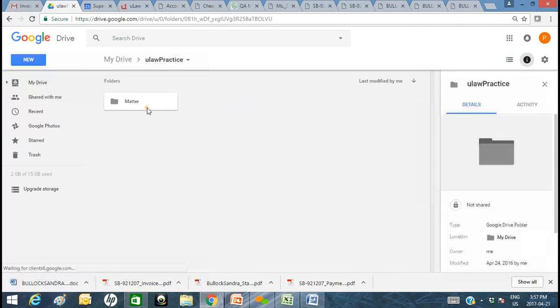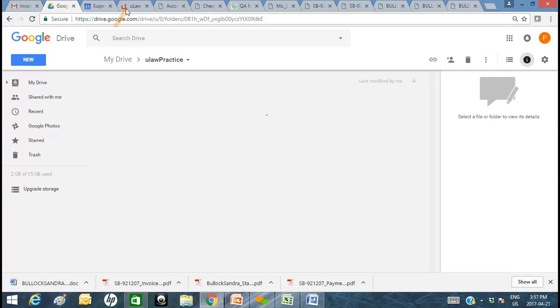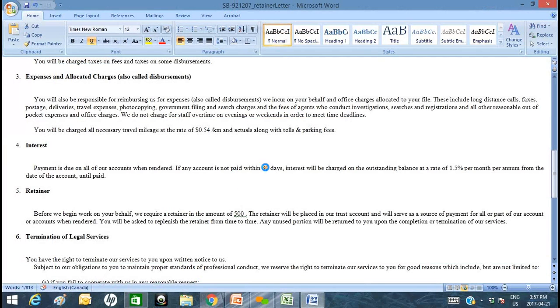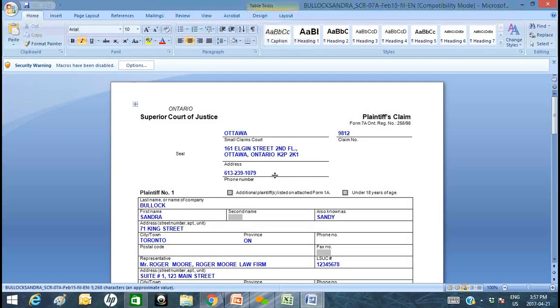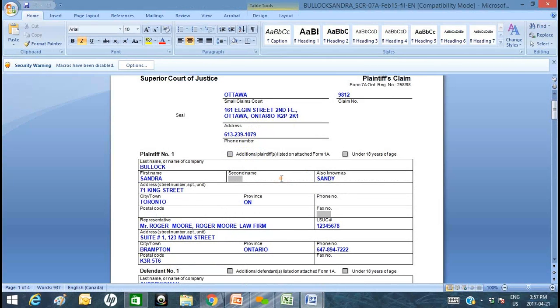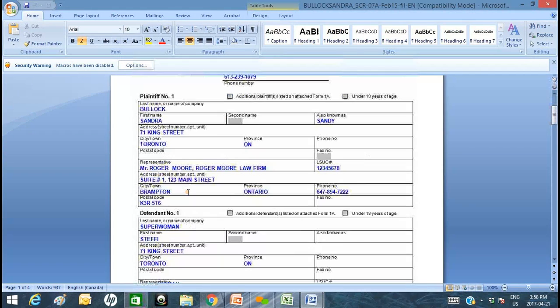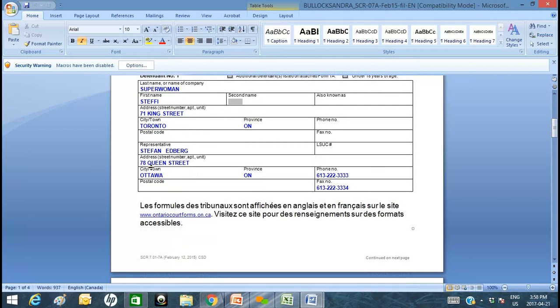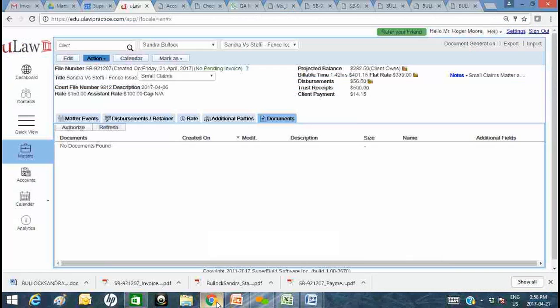And all these documents is something that you can save anywhere. So we give you the opportunity to save these documents on your local computer, but if you'd like them to be stored on the cloud, then right now we integrate with Google Drive to facilitate that. And as you notice, for that particular file, Sandra Bullock, you have her nickname, her address, your information, the defendant's information, and so is the representative. It's almost a 100% filled document, all within the context of this matter.